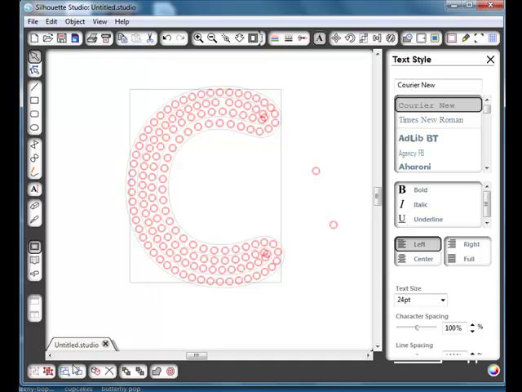Now we need to do the same with the inside. Ungroup it. Takes a minute. There we go, there's our squares. Let's take that one out. Take that, not that one. If you take one that you don't want, just use the undo button. That one can come out. And just space these over. It is a little bit time consuming because unfortunately we've got no automatic way of doing this. We have to do it by eye.